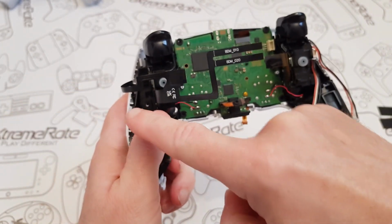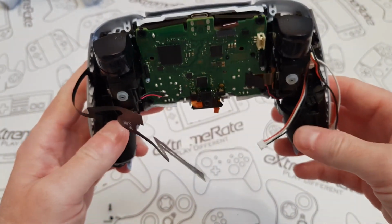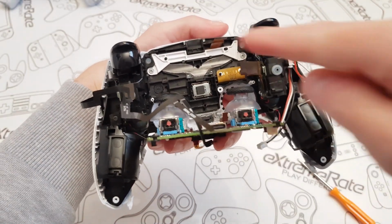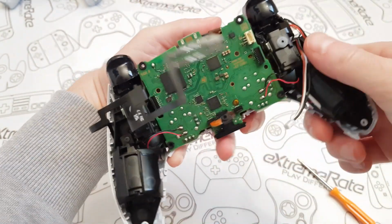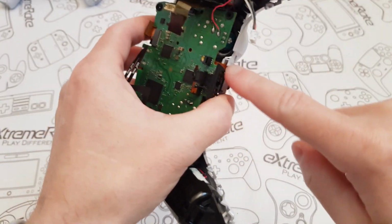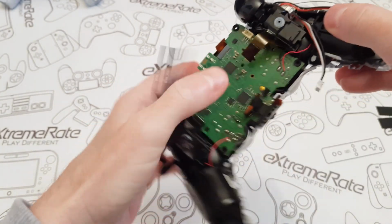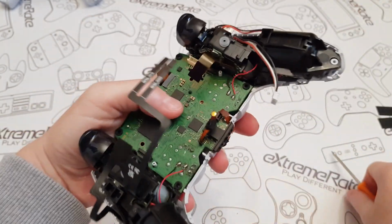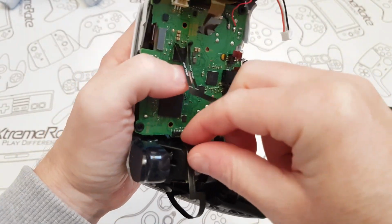I'm going to replace the screws that I took out, the one down here, over there, and the two on the inside of there. So I'll quickly do that now. That's what it should look like. I've got my two screws over here, and I've got the two on the top, and then I'm just going to put all this back together. I'm just going to make sure none of the ribbon cables get trapped. Get this one out the way here, and this one on the bottom down here. If you just put your screwdriver in and just kind of flick that one over, then this board should just press down, which it has. Yep. And then I'm going to replace this ribbon back into here. I'm going to put this one over here.